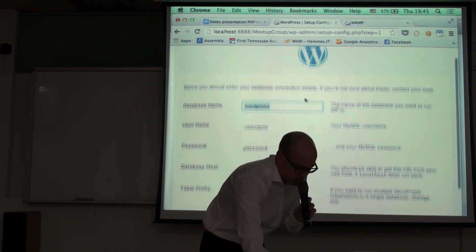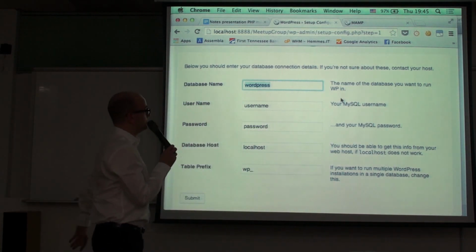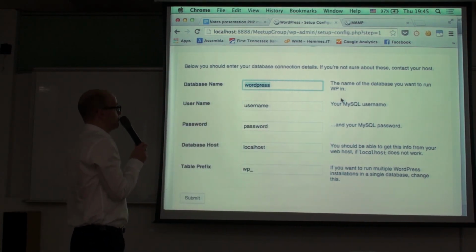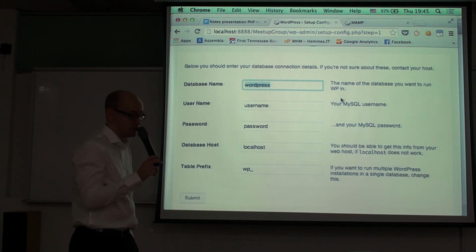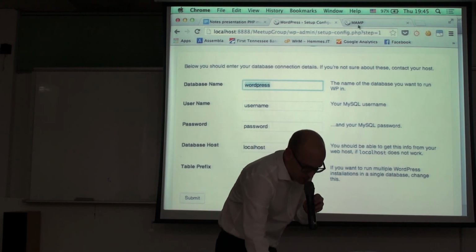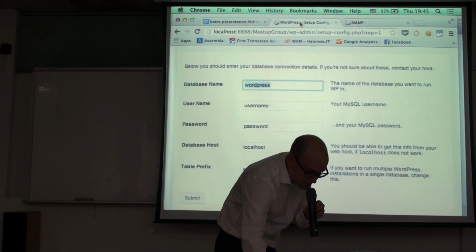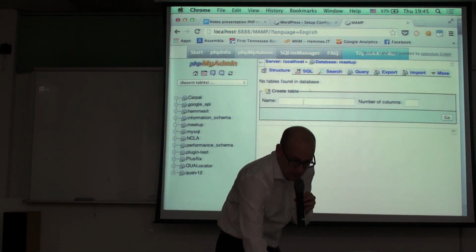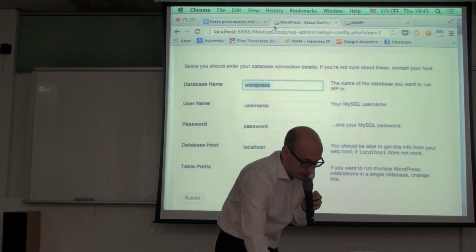Database name. Whenever you set up a WordPress website, you go through these steps. It's pretty simple, pretty straightforward. You set up a database and you connect it through this procedure. Let me see what the database name is. Meetup. You see this database is completely empty now. There's nothing in there.